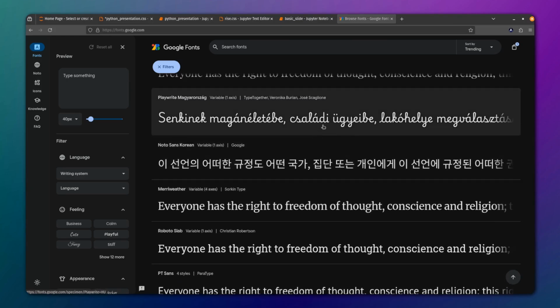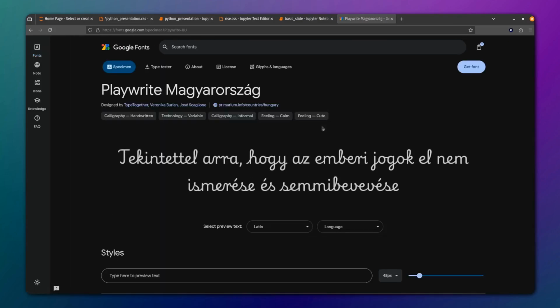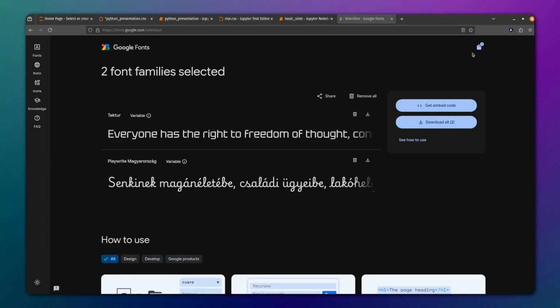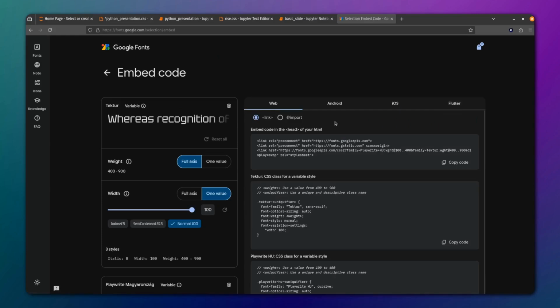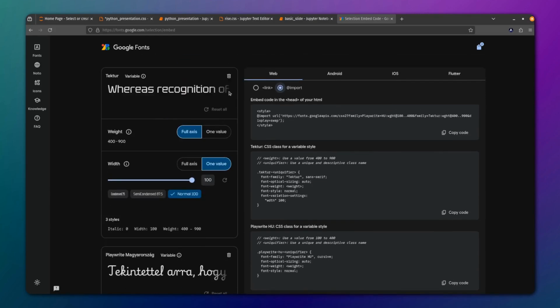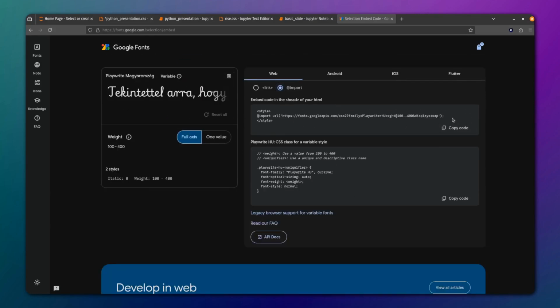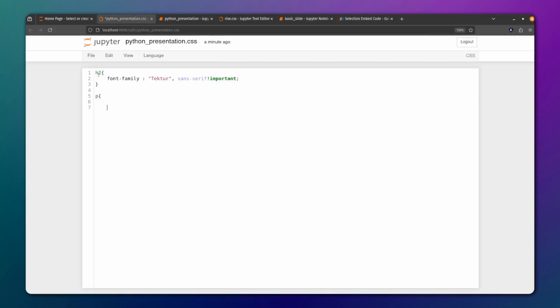Okay, for showcasing, I'll use this font. Choose the font which matches. I will remove the old one. This is not required as of now. Okay, import.